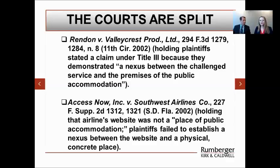But for where we are right now in Florida, and we may have some folks in Georgia as well, in Alabama, that are listening today. So this is the controlling precedent in the 11th Circuit. Rendon is the case where, if you remember the game show Who Wants to Be a Millionaire a few years back. What a show. So they had apparently, in order to make it onto the show, a fast finger dialing system where you literally would have to show how fast you can dial on your phone, and then you could qualify to make it onto this game show.